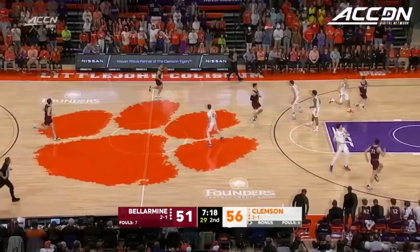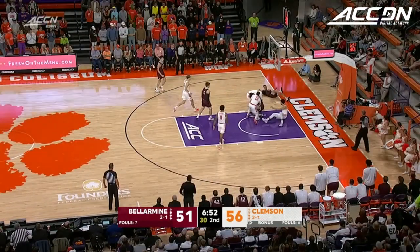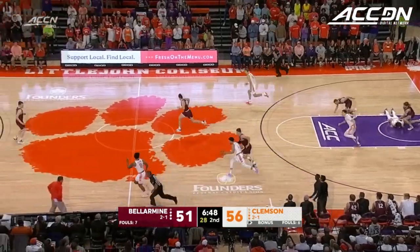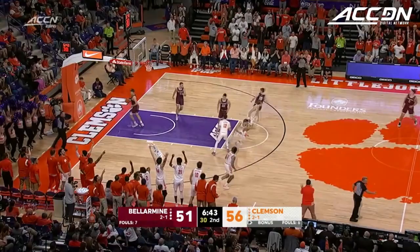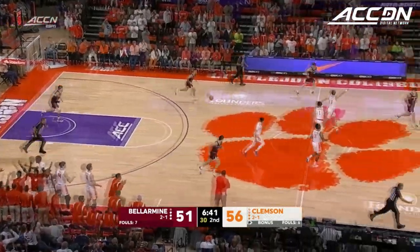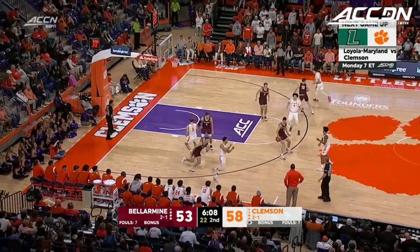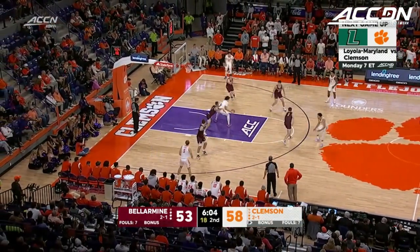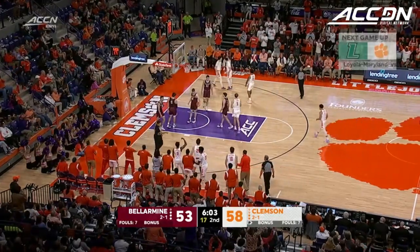Scramble on the floor. Sheffern gets rid of it to Chase Hunter — three on three. Chase will do it himself. Wow — even he was shocked. Look where Clemson's gotten their points here in the recent possessions: playing with pace, getting out and running a little bit, and then making quick decisions. And Eden Sheffern — a grown man move.